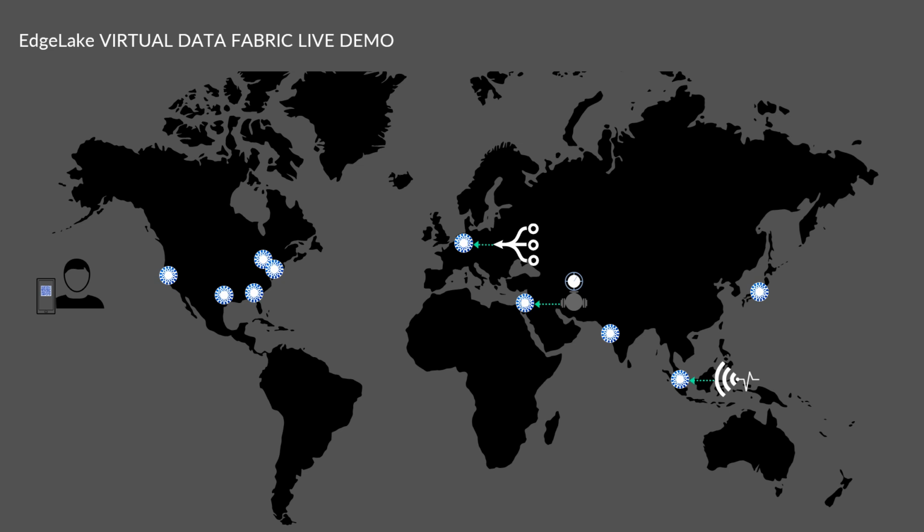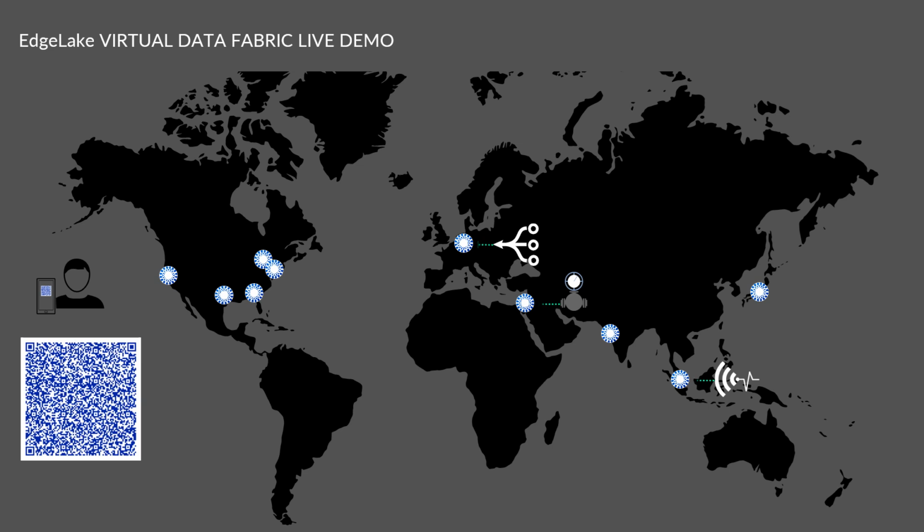In this next example, you will issue a query to the edge and receive a complete result as if the distributed data is hosted in a centralized database. Again, sensors data is streamed to the distributed EdgeLake nodes. This QR code is a SQL query, which is used to query data from a centralized database. With EdgeLake, the query will be satisfied from the distributed edge.